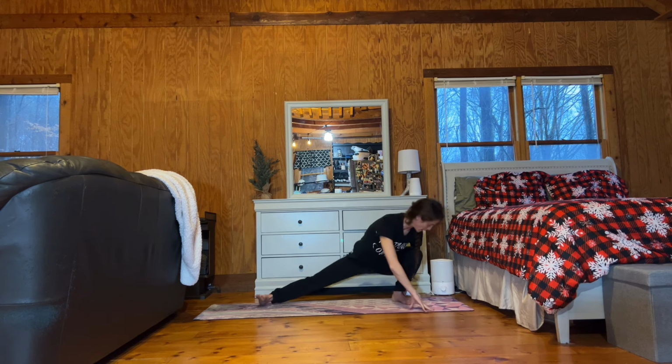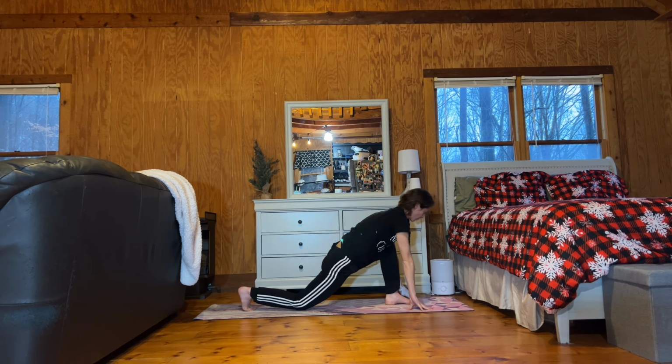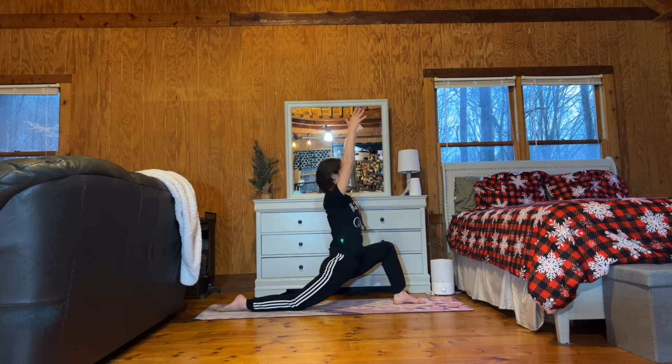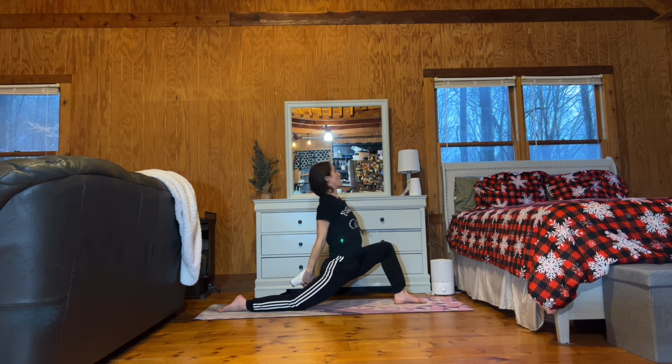Beautiful. And then turn toward the back of your mat so you're facing your left foot. Bend the left knee. Lower your right knee down to the earth. Coming into your low lunge, sweep your arms up. Breathing deep. Inhale. Exhale, interlace your fingers behind you. And inhale, open the chest. Gazing up, sliding the knuckles down the thigh.